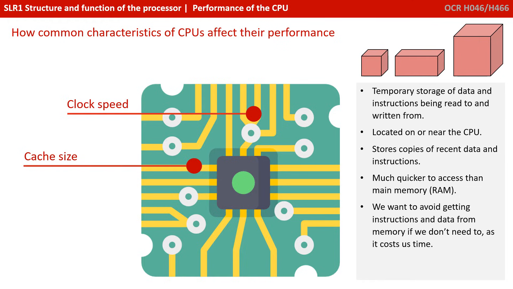This clearly means the more instructions and data we can store in the local cache, the better, and the more efficient the CPU is going to be. Now there's a tipping point where you might ask: what's the point in having main memory at all — why not have all the contents of memory inside the cache? Well, the size of the cache inside the CPU is limited and tends to be much smaller than the storage available in main memory. And we actually only need a relatively small amount of cache in order to notice a significant increase in the CPU's overall performance.